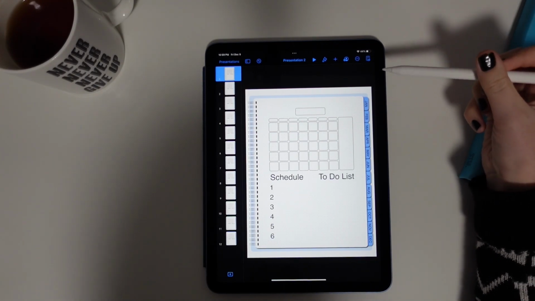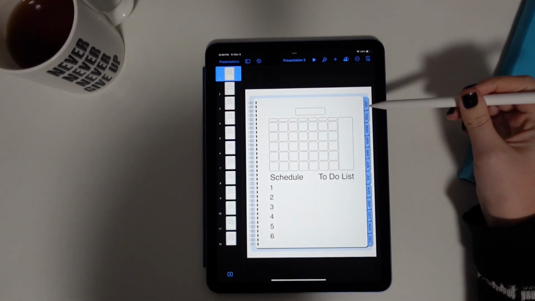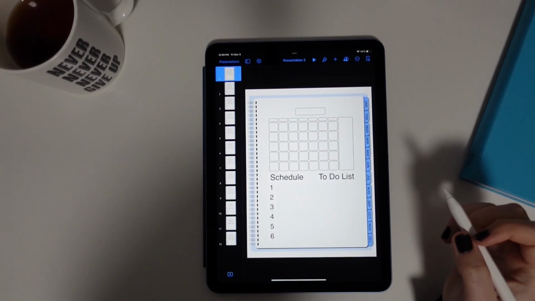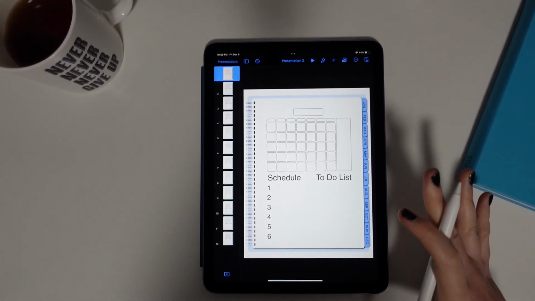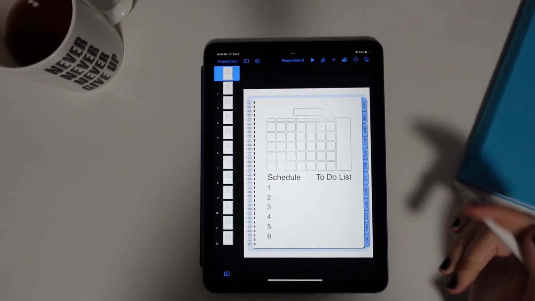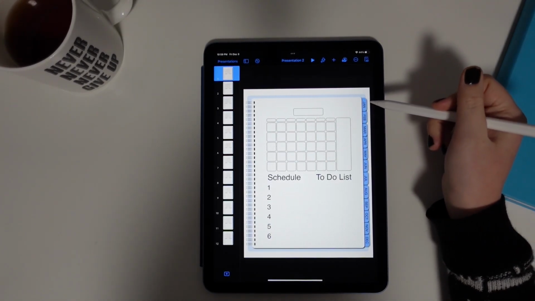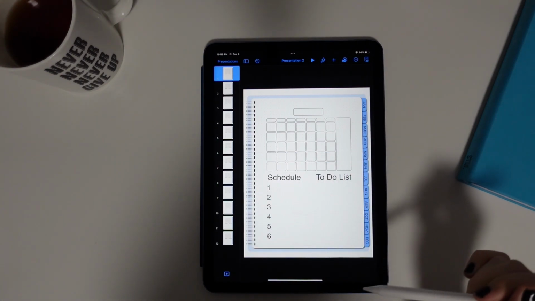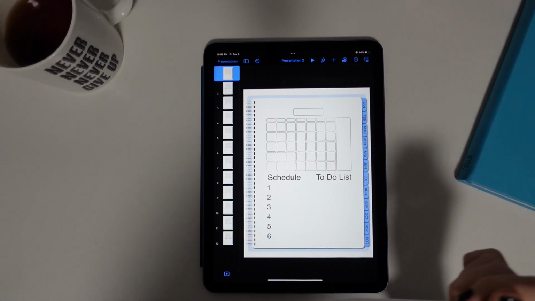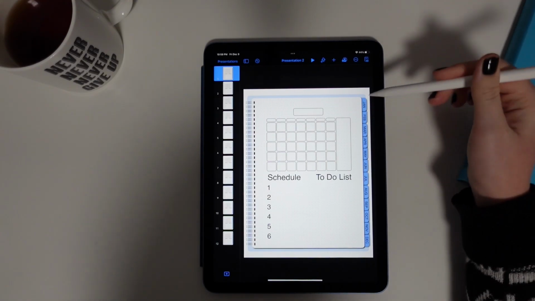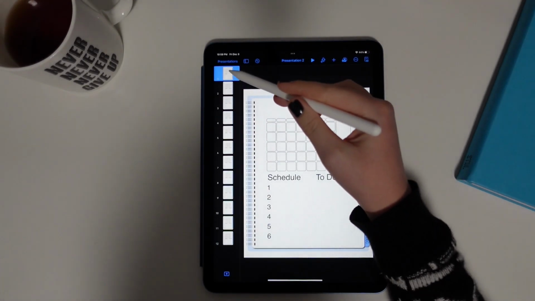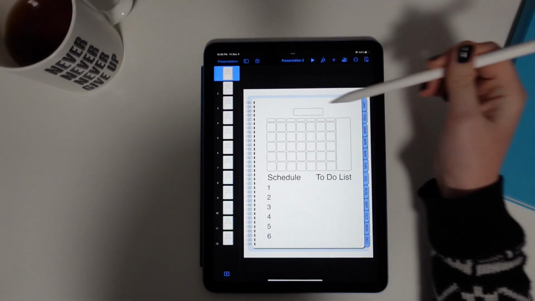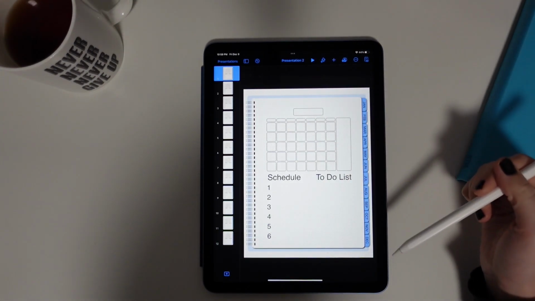So now we have all the months, but now we need to link the tabs to the months. This is where hyperlinking comes in. And again, this is a very basic notebook. Sorry for all that jiggling, I hit the table. This is a very basic notebook where I'm just showing you how to do the months. I will go into my SEO calendar one more time to show you how I have more pages set up. But basically we want to link these tabs to each of these slides so that January goes to slide 1, February goes to slide 2, March goes to slide 3, and so on.